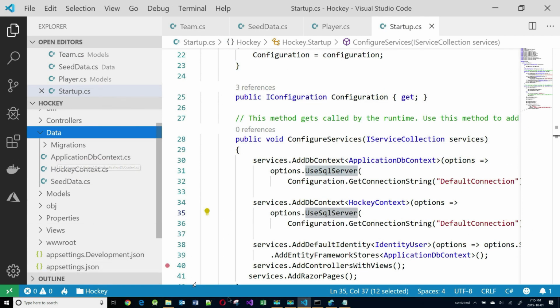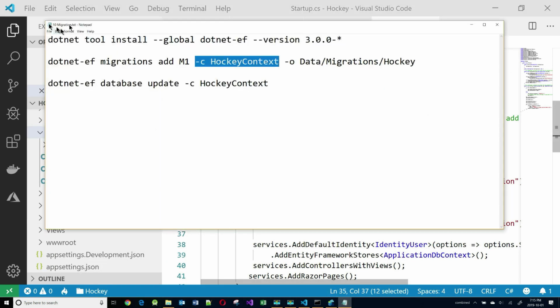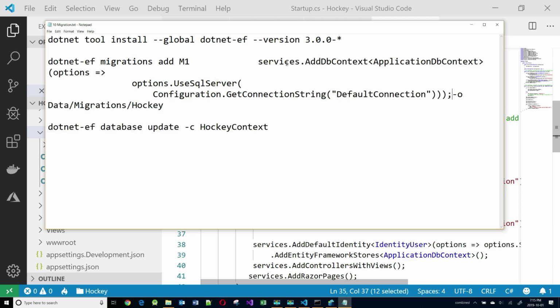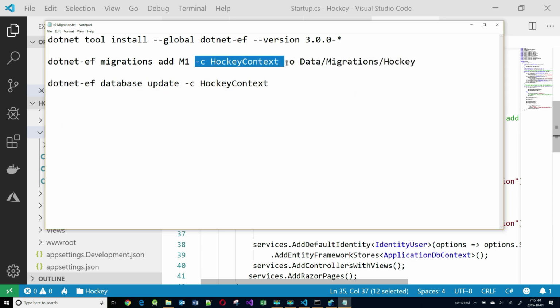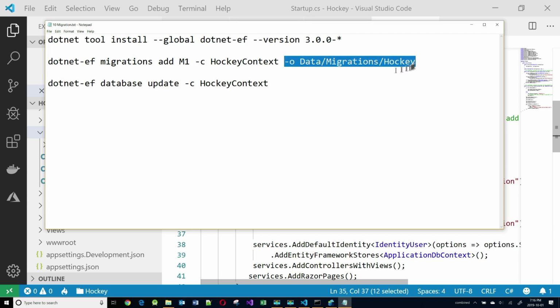If there was one context, then you could pretty much delete this, because it would know which context you're talking about. But we have two contexts here, so here I have to tell it which context I want to use. This switch -o is the output directory. I'm telling it to generate for me the migration commands in this folder.